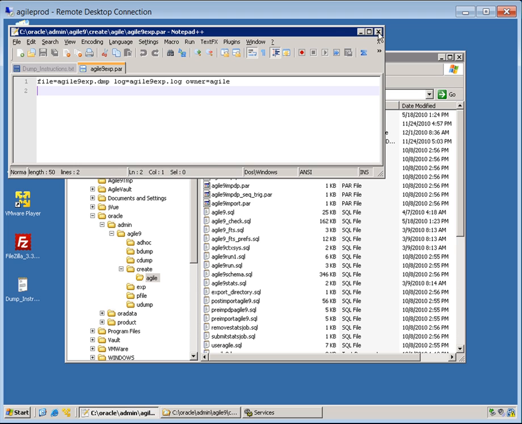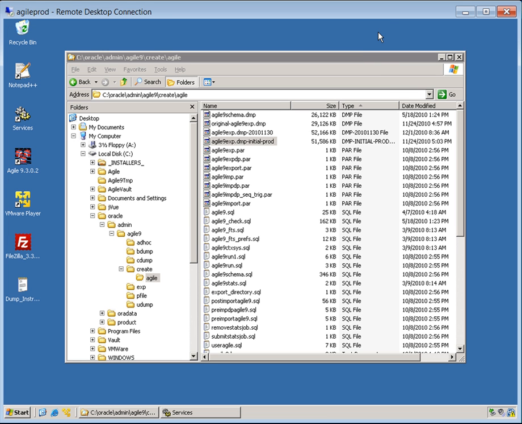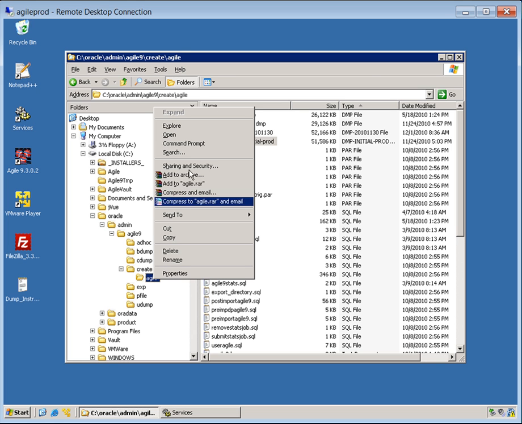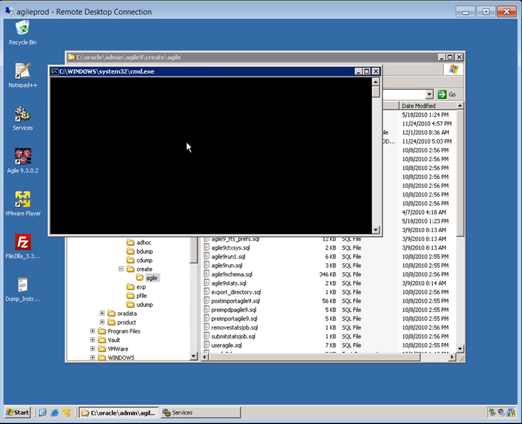In this case, we have the standard out-of-the-box Agile PAR files in place, and we have not modified the dump file utilities. So with that said, we will open up a command prompt. You've added a command prompt context to Windows Explorer files or folders. And all that's needed now is to actually perform the dump file or export.